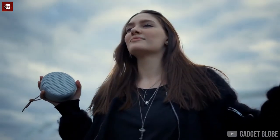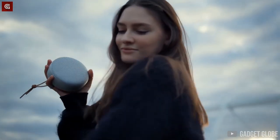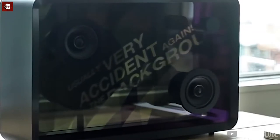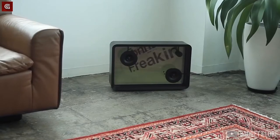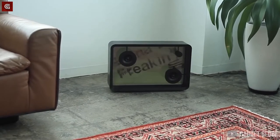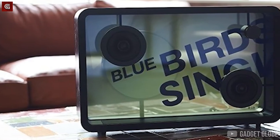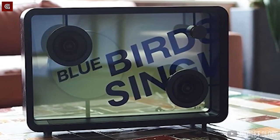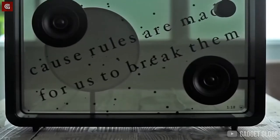Not only does it display lyrics you might not have otherwise known, but it does so with a mind-blowing animation. The Kododama Lyric Speaker needs a fast internet connection to keep the lyrics synced, so make sure you have a stable Wi-Fi connection. This device doesn't just hook up the lyrics to a given song — it even detects its mood and genre.